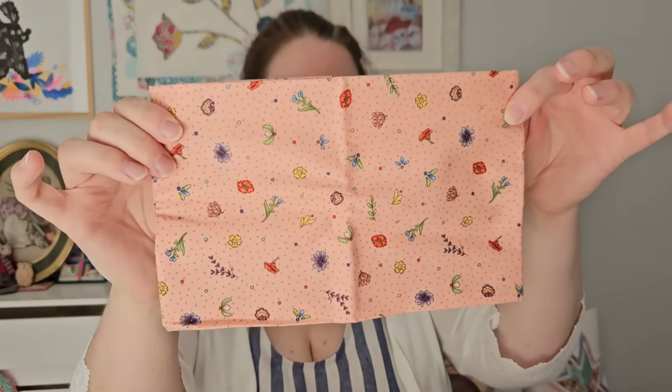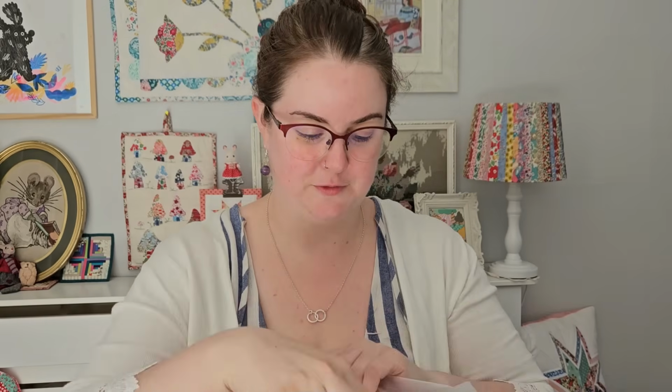You'll also need a fabric for the back. I'm choosing this fat quarter, although I don't think I'll use a whole fat quarter, but how big of a piece you need for the back will obviously depend on how big you make the project. Then you need a whole lot of crumbs.